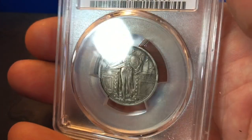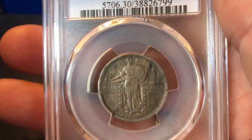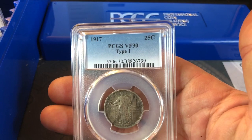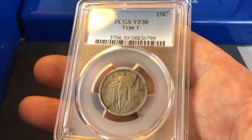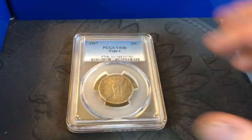Now, I've shown you guys this on my live streams before. It does have some weird coloration, but at the end of the day, the strike was clean. Thought it was a beautiful one. Decided to get it graded. 1917 Philadelphia Type 1 SLQ in VF30 condition. About where I thought it would get. Not too unhappy with this whatsoever. Let's take a look at the price and the population on this one.